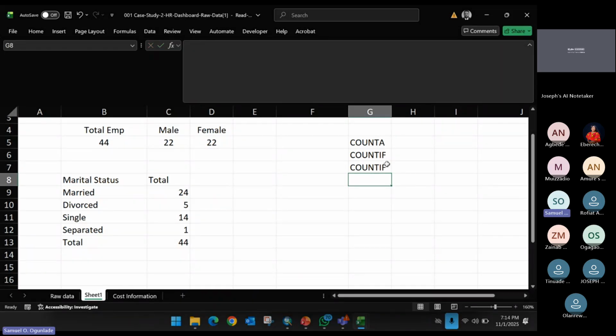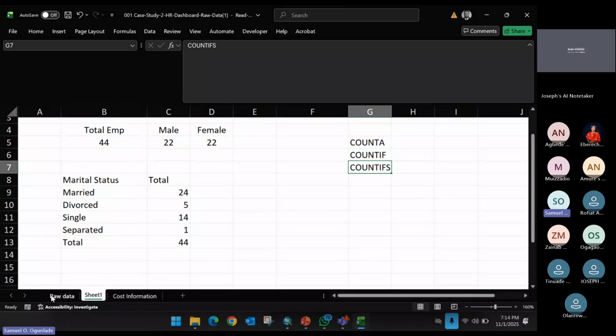COUNTIFS, there will be an S at the end. This COUNTIF here compares just one condition. But if you are using COUNTIFS, you will be counting based on two conditions.